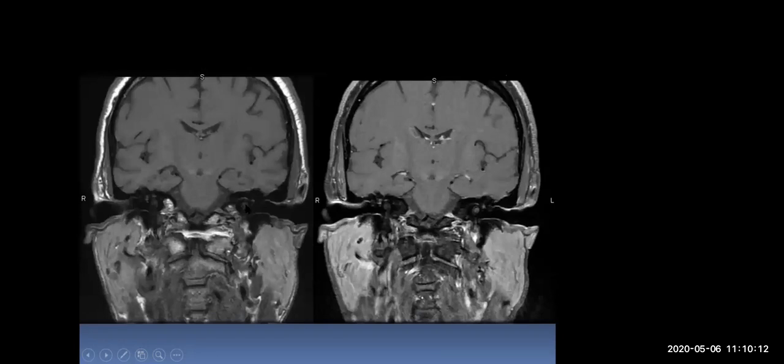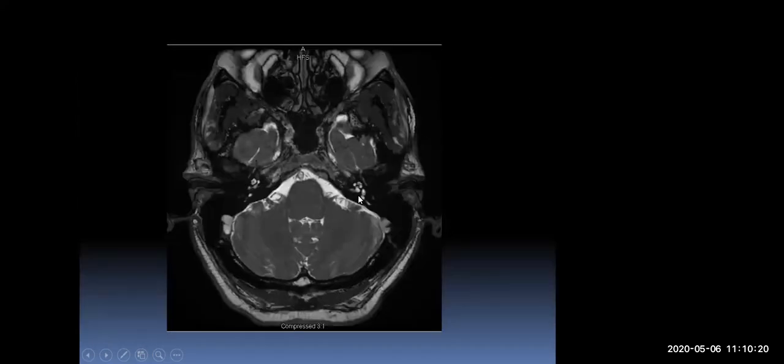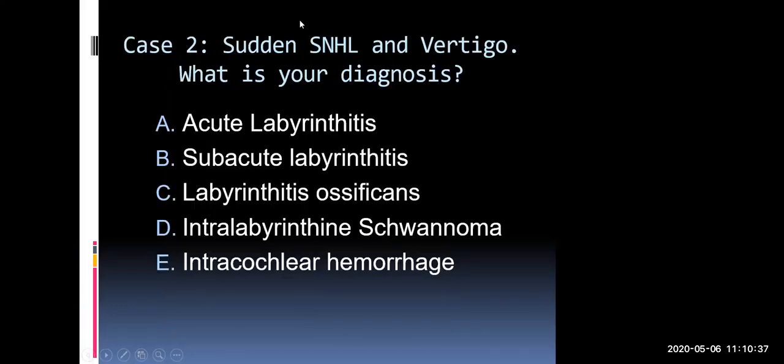This is the same pre-contrast coronal view. Post-contrast, you can see this very slight enhancement. And this is a Fiesta sequence. And you look at the cochlea on the left and on the right. You can see the scala vestibuli and tympani on Fiesta sequences. There's a black line that separates the two parts of the cochlea on these. So I'll give you a minute if you want to think about what this could be. And you're welcome to put it in as a chat or raise your hands or speak up if you would like to.